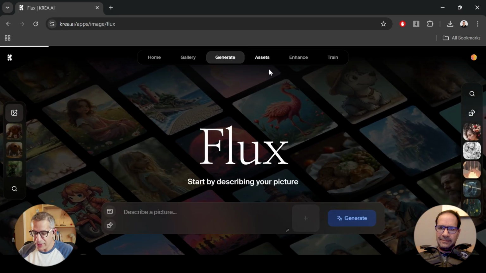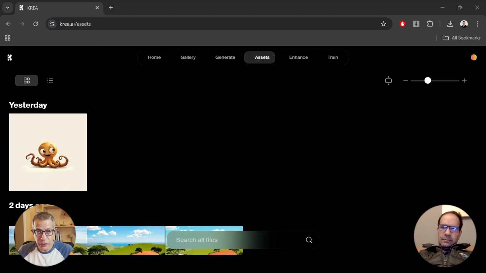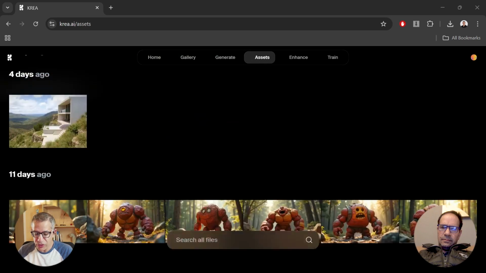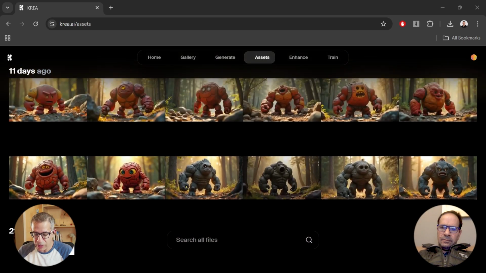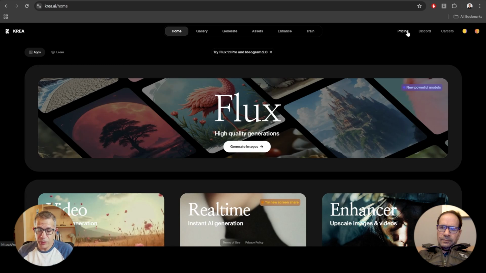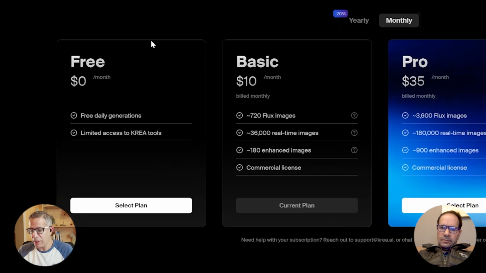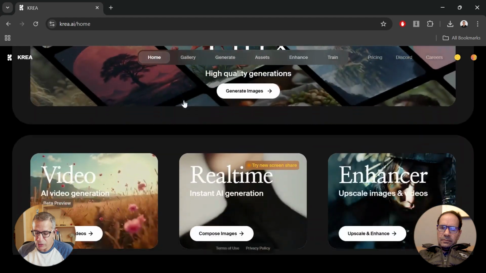You've got your own assets window. You can store all your history, all the images you've created in the past. It's all my characters I recently just played with. It's a free tool, but you get very limited credits. I'm paying for the low-level subscription now, and that's enough for someone like you, even for me. Okay, let's go to the cool stuff.